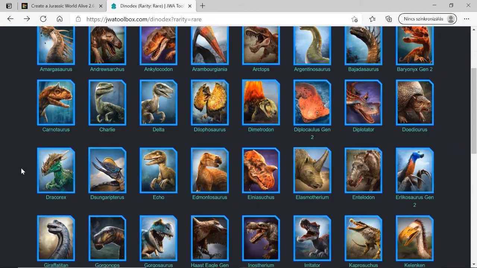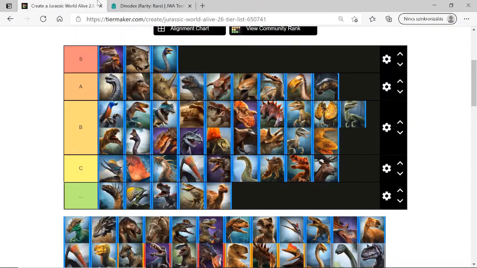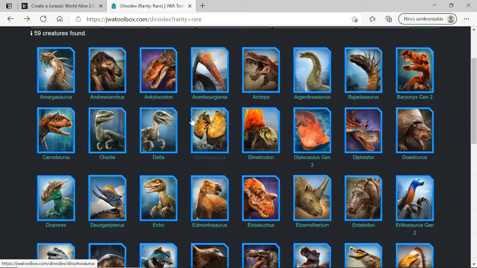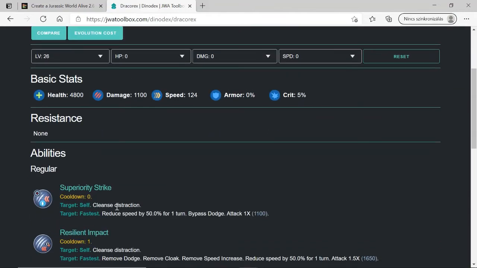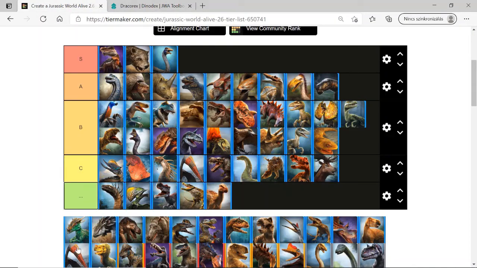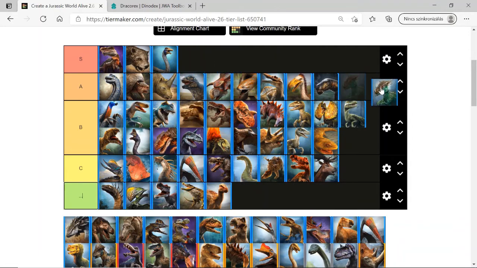The next creature is going to be Dracorex. Dracorex is a pretty strong creature. It's used quite often in advantage tourneys and quite often in skill tourneys. Good moveset paired with quite good stats. It's a low S or high A tier creature. I'm gonna put it in high A tier.